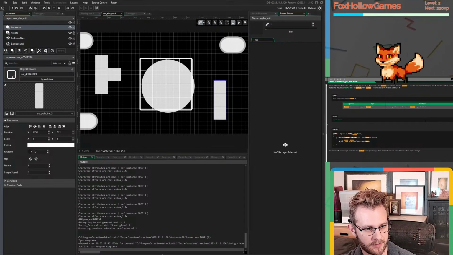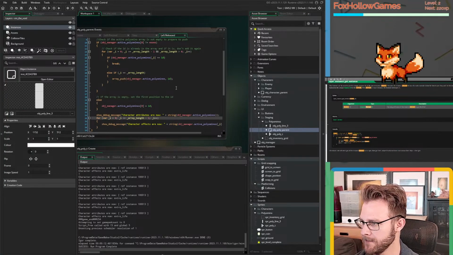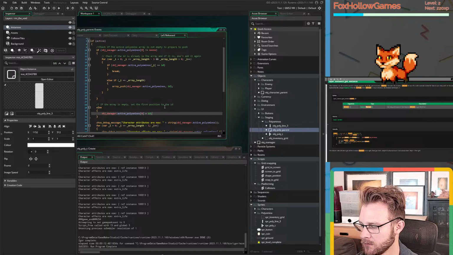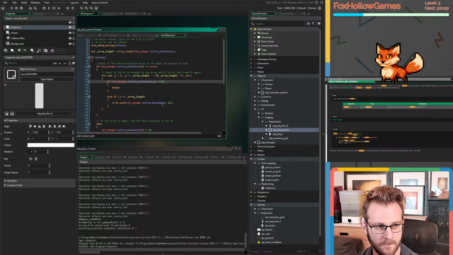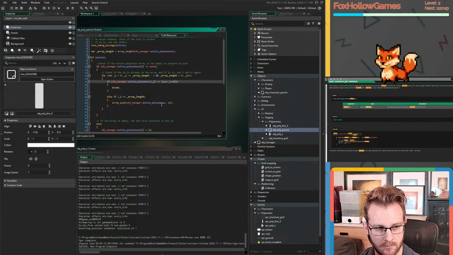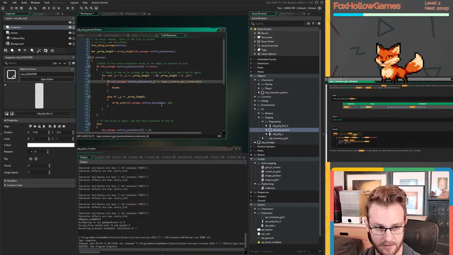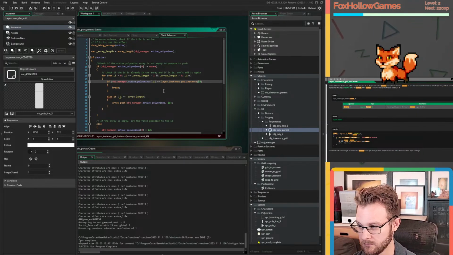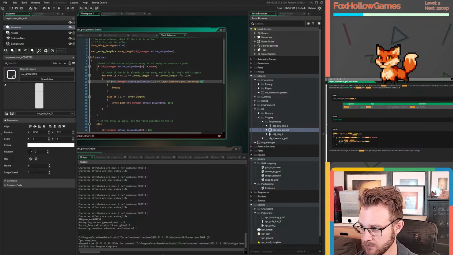Okay, this is looking better. Layer instance, get instance. Okay. Layer instance, get instance of ID. Is that gonna work?